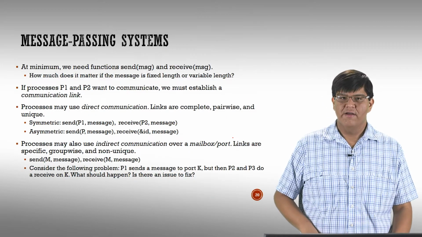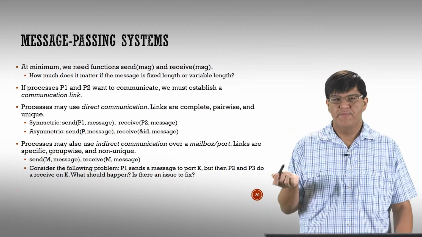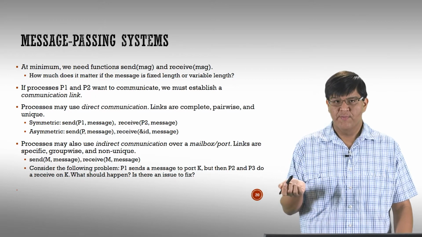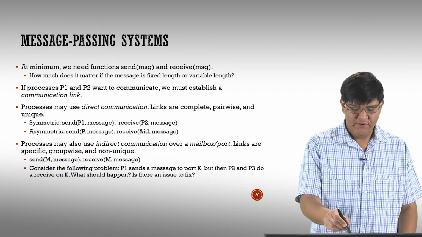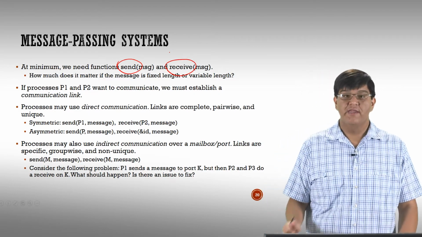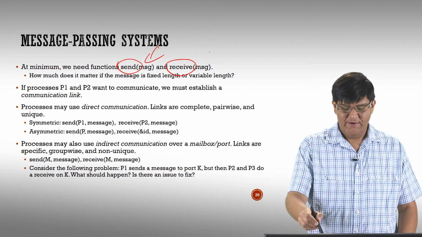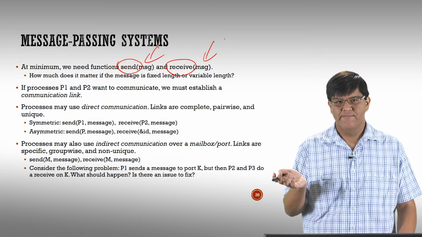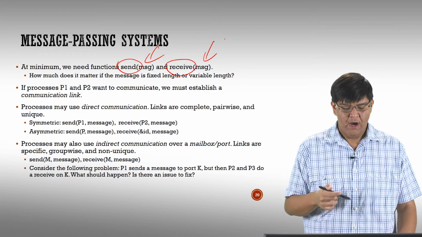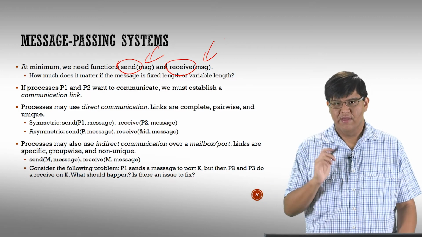Okay, so moving along. Next up is of course message passing. It's a little bit different; we talked through shared memory, so how does message passing look? With message passing, you're going to have these two functions all the time, send and receive, because I need some way to send a message and some way to receive a message. And I just have one argument here to say there's a message going in and out. So the question in the slides, for you to think about for a second, is how much does it matter if a message size is fixed or variable length? Think about that for a second.